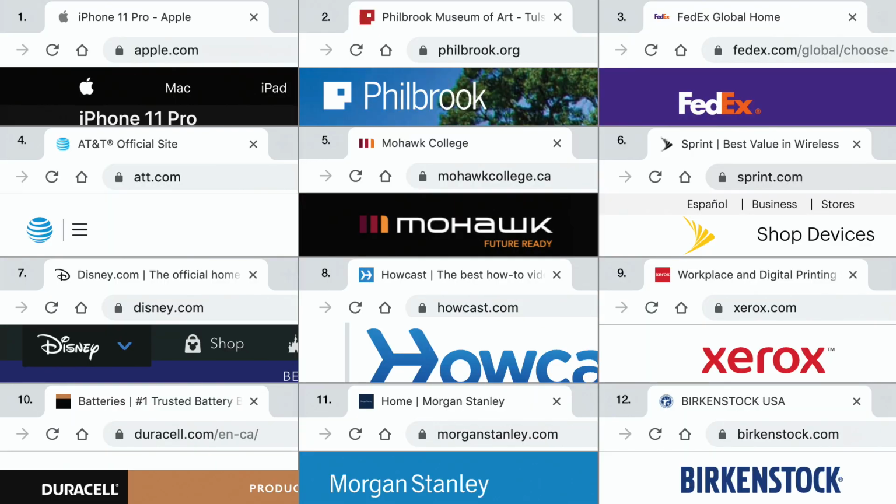What are a company's options then? Samples 1 through 5 are sturdy, clear favicons because the logos are sturdy and clear. Sample 6 shows Sprint's logo in black. The yellow would never work. When will they figure out that the yellow is ineffective for their logo too? Samples 7 and 8 show favicons made from a recognizable part of the company wordmarks and work reasonably well. Sample 9 shows Xerox's signature reversed out of a red block.